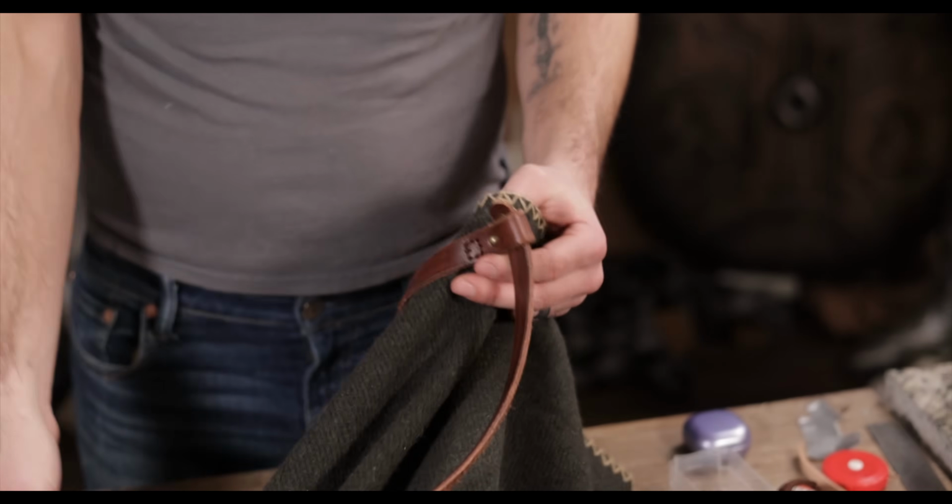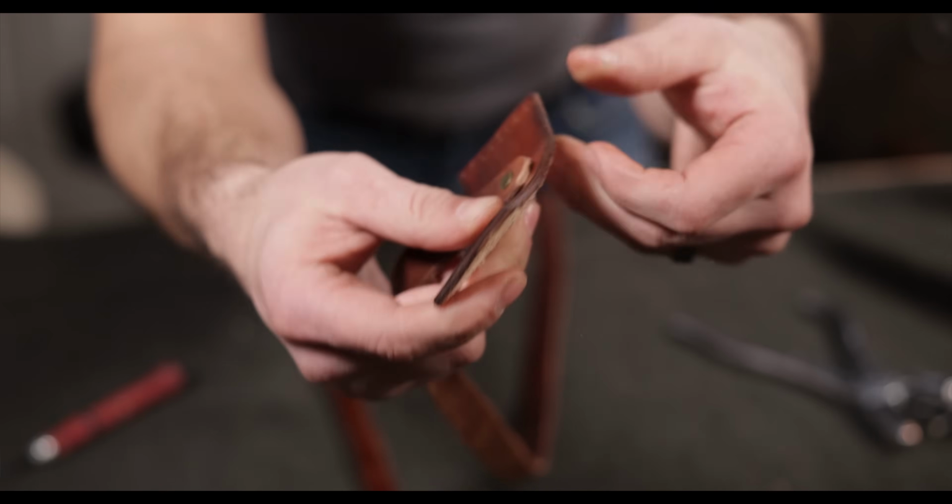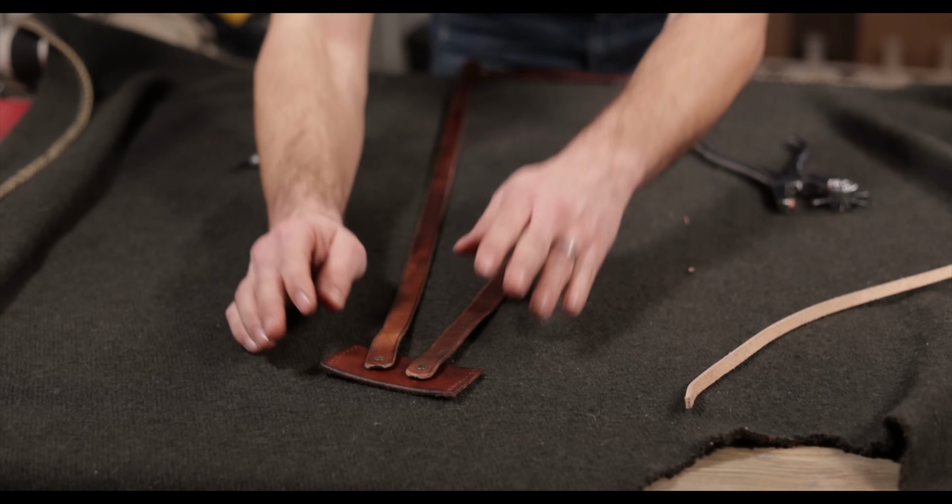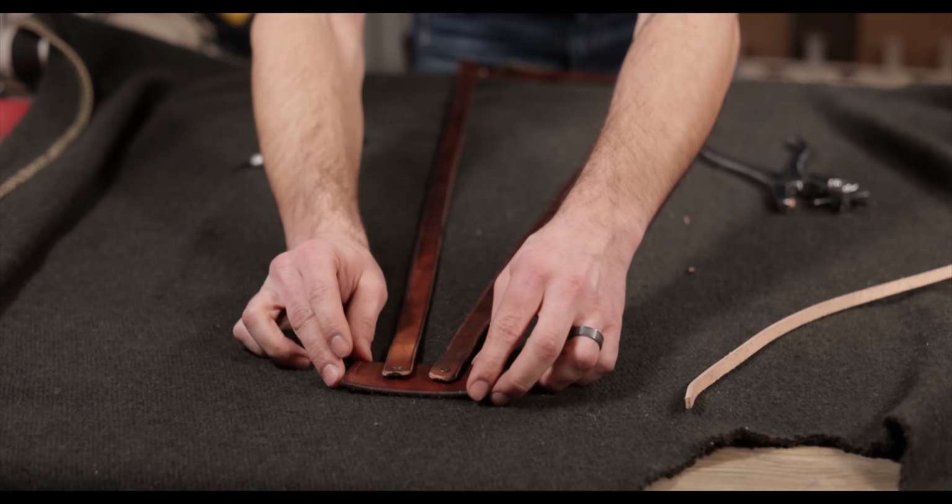Now, since I have those buttons in place, I can use them as a way to keep them inside when I'm not using them. To do that, I just cut this little square of leather here with my buttonholes in it and position that so that the straps aren't pulling up too much or lagging down or getting in the way.